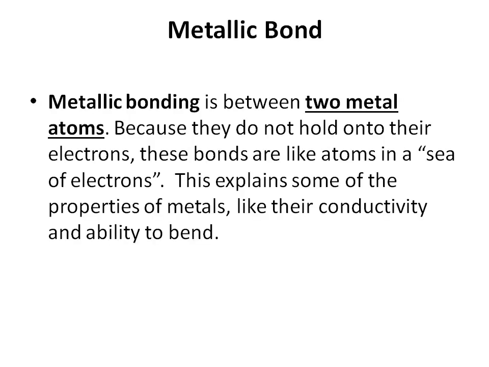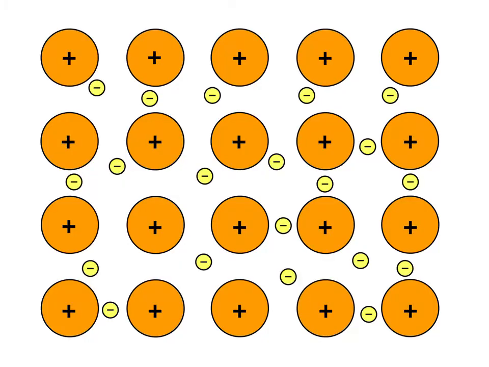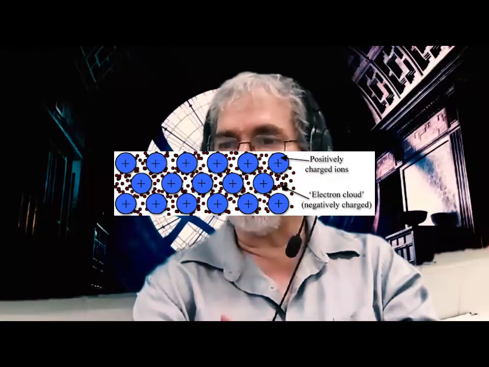So we've had metals and nonmetals and 2 nonmetals. What about if 2 metals come together? Well, reasonably enough, it's called a metallic bond. And metals don't hold on to their electrons very much. So the expression that's often used to describe a metallic bond is that the metal atoms are floating in a sea of electrons. The electrons just sort of go from one to the other. And this actually explains a lot of things about metals, like why they conduct electricity so well and why metals will bend. It's like the atoms are kind of sliding through this sea of electrons. This can be illustrated in a number of different ways.